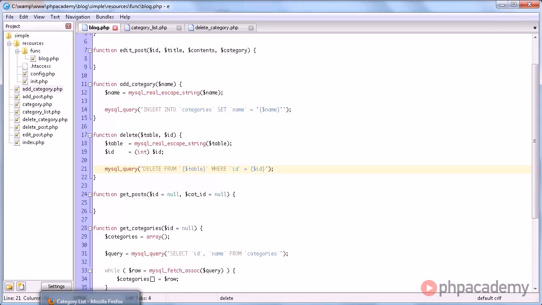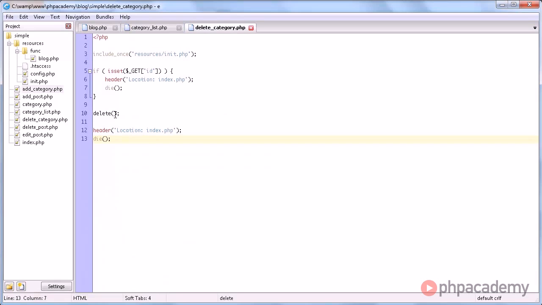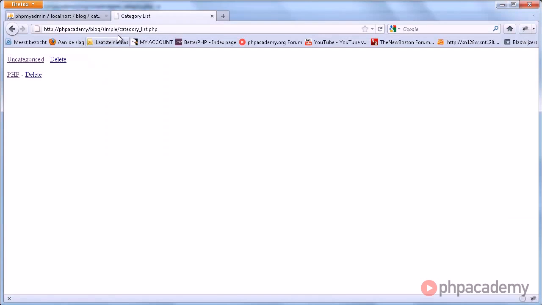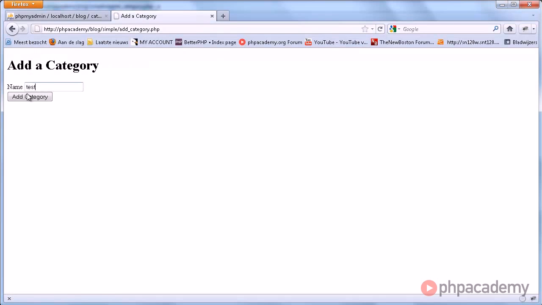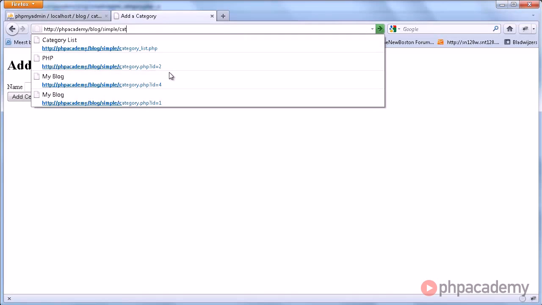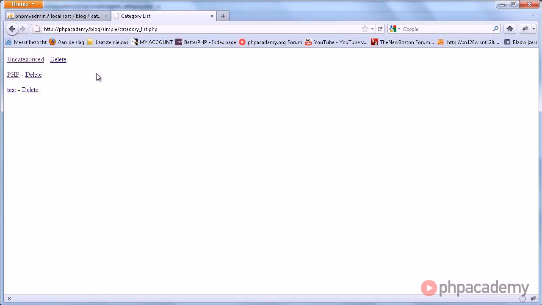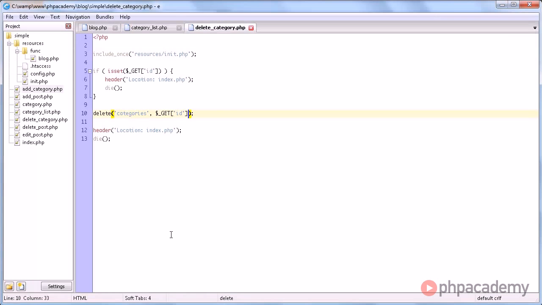And now of course we need to say here delete from categories where ID equals get ID. So let's add another test category, so test, and we'll go to category list.php, and now let's redirect to category list.php.